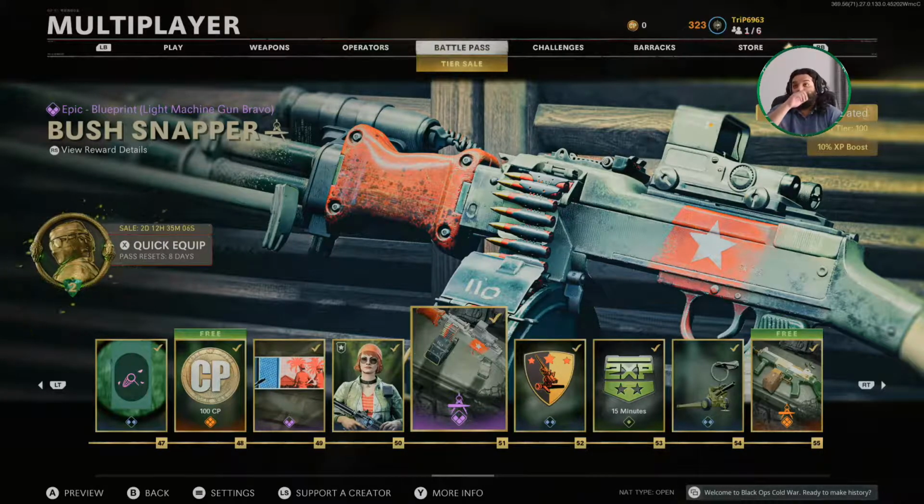So today we're going to be checking out Tier 51's Battle Pass Blueprint from Season 2. It's for the RPD LMG Bush Snapper. Let's check it out.